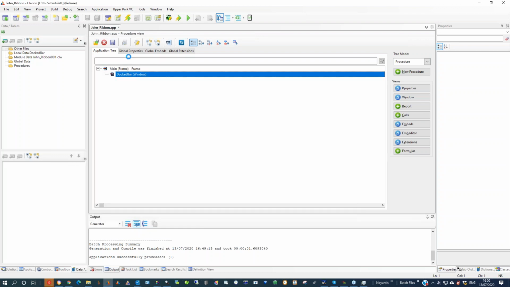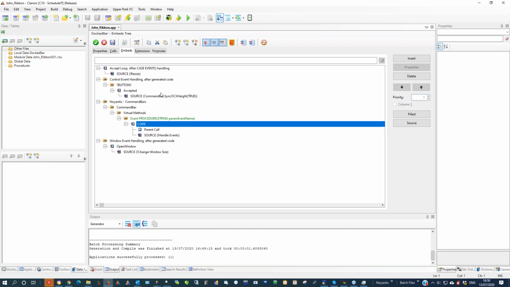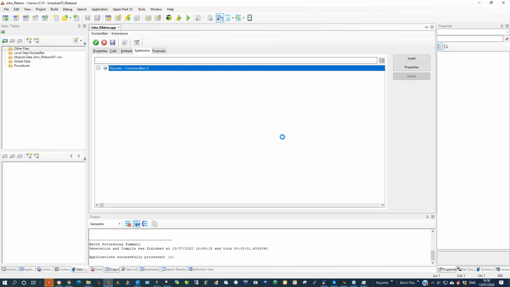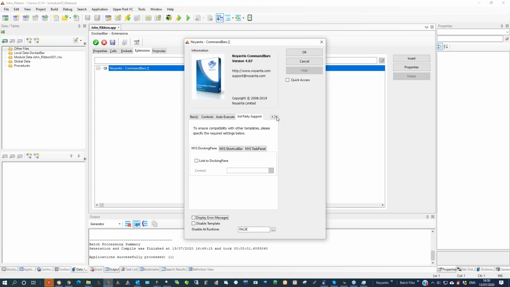So what we've covered there, apart from all the long-winded steps to just put a ribbon bar on, the main thing you want is to listen to an event. The event I'm listening to is resize.